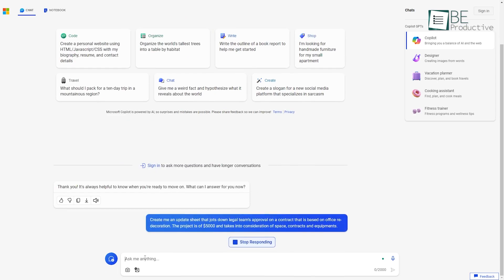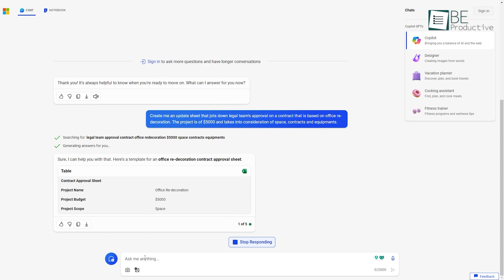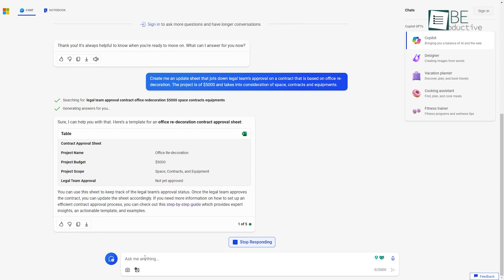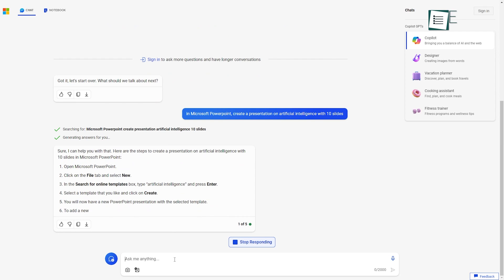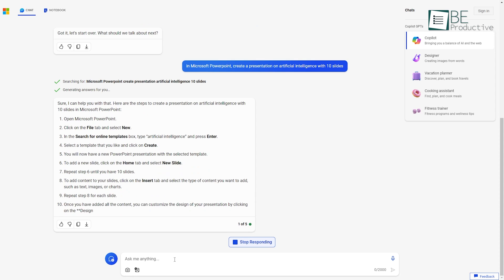The tool allocates timelines and streamlines financial planning by easily creating budget spreadsheets when prompted. With this tool's aid, tedious project planning processes become fast and simple. Its ability to integrate insights across Microsoft 365 tools enables Copilot to generate plans with milestones, realistic timelines, task assignments, and financial plans — setting up projects for success from the very start.